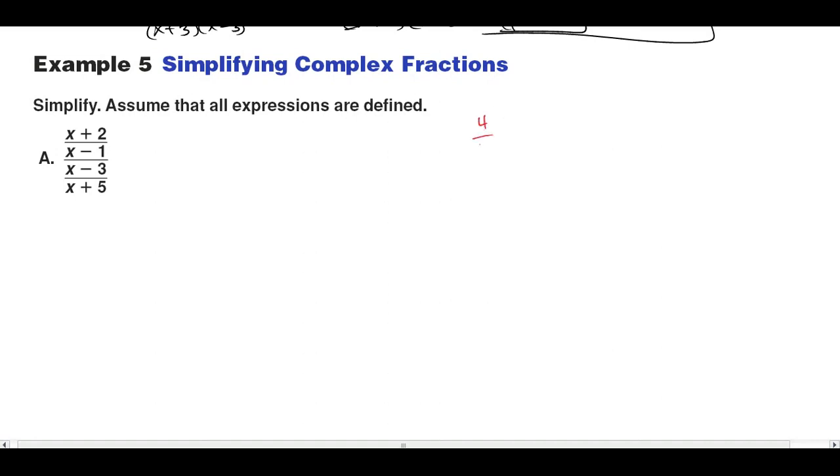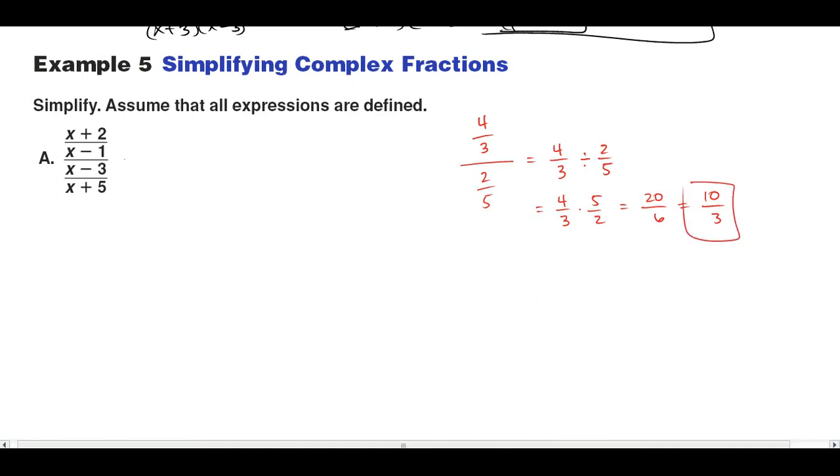Say you had 4/3 over 2/5. You'd be like, crazy, I don't know what to do. Not true. You've seen this before, right? We used to write it like this: 4/3 divided by 2/5. That's all a fraction is. It's just a division problem. And now you probably remember. I call it copy-dot-flip. I don't know what you call it. I copy the first one, change it to a dot, flip the second one, and now you just multiply straight across. 20 over 6, or I could have reduced, 10 over 3. And there's my final answer, when I was a little kid and felt all impressed.